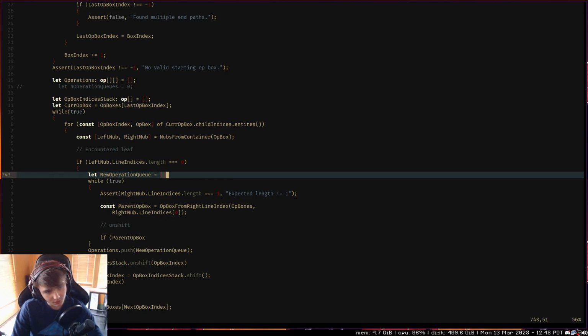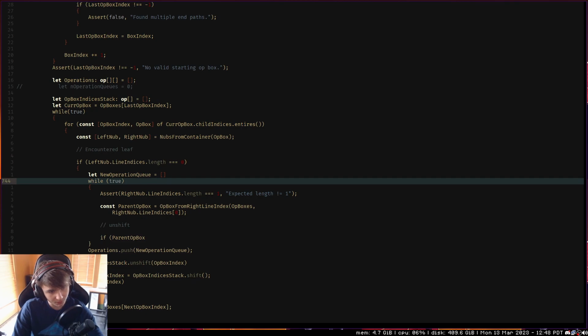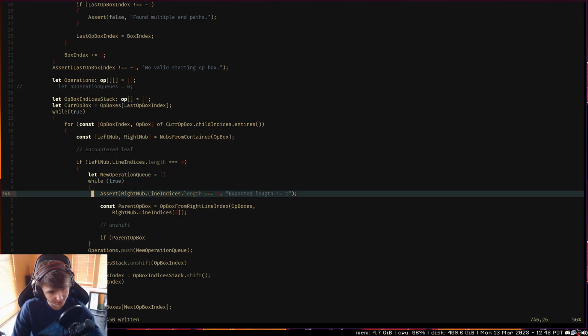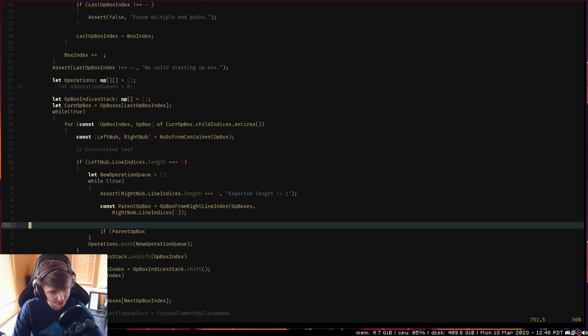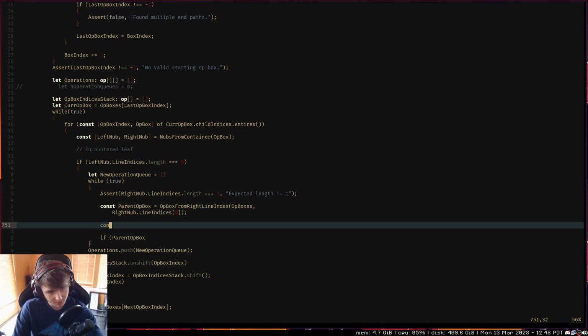So here's our new operation queue. We're again tracing back up to the root node. We derive the parent op box. We unshift. Are we pushing or unshifting? I think we're just unshifting. No, we're pushing. Basically, operation queue dot push operation list, operation array, whatever, no operation queue, because it's in order going from next operation to next operation.